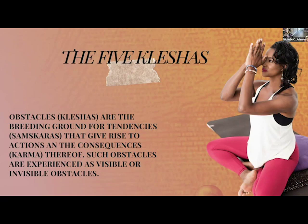And these obstacles, which I'm going to explain in a moment, and these tendencies, arise from these obstacles, and the tendencies are related to the energy of the klesha, right? So avidya is about a lack of clear sight and this belief that we're separate. It certainly creates obstacles for us individually and collectively, which I'm sure everyone is feeling in some way right now. And because of avidya and how alive it is, and because it is the root, we create behaviors around this belief that we're separate, or our inability to see clearly. When I say see clearly, I mean attune to notice what is going on and what is real and what is not real. That's the illusion, right?